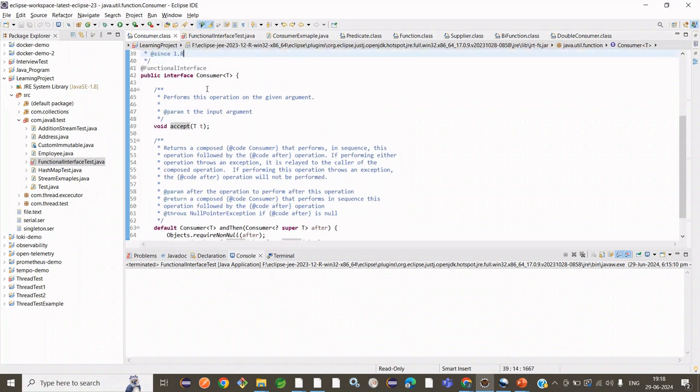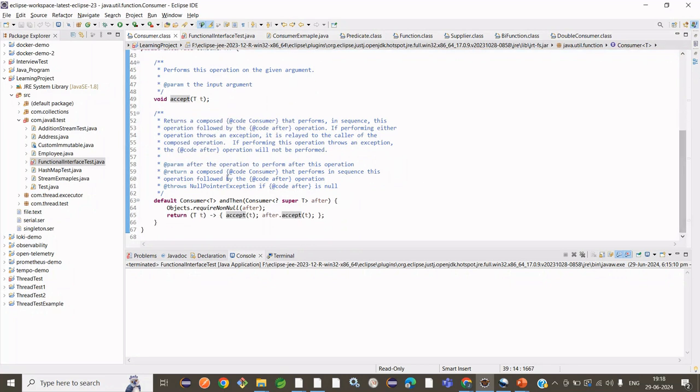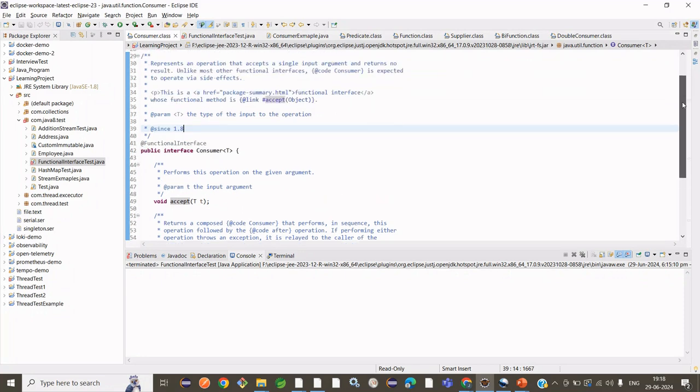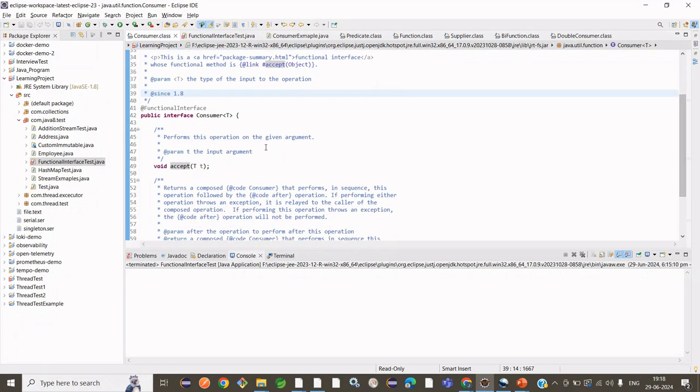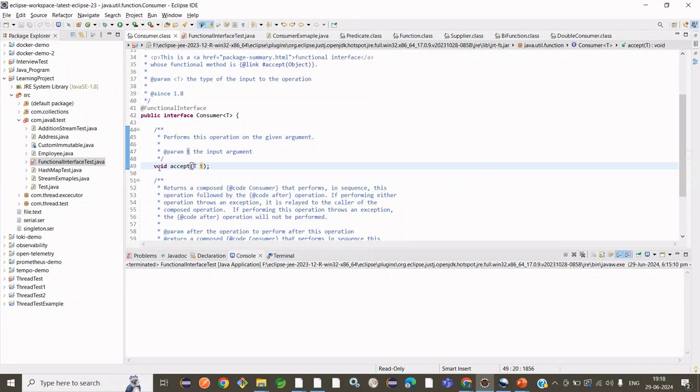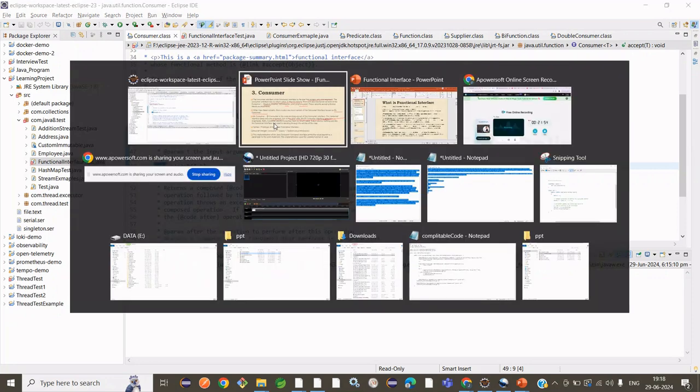Only one abstract method will be there because it is a functional interface; multiple default methods we can provide, and we have a default method here. So it's taking T, one argument, and returning void. It's not returning anything. Go back and continue.